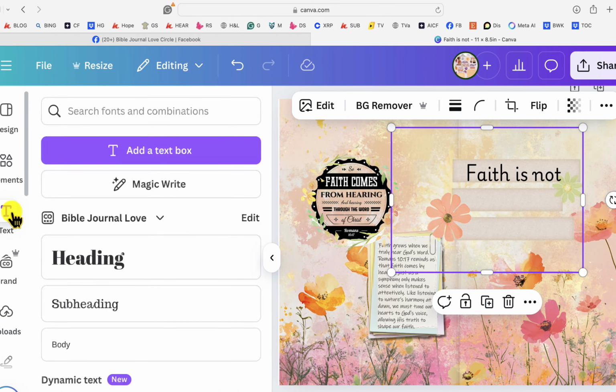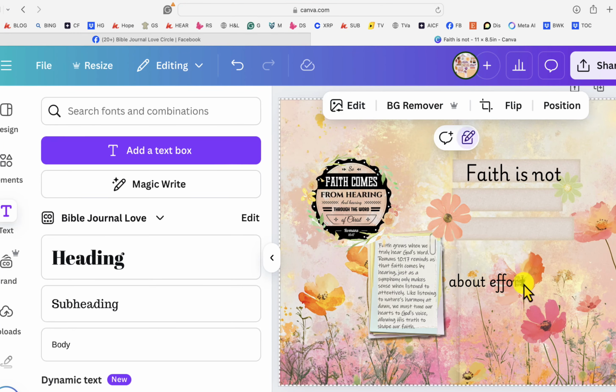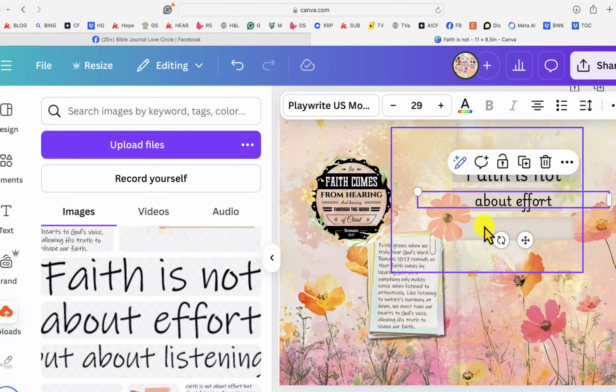So we're going to go get the text again, subheading, about effort. And this is a journaling part. This is where you spend time thinking about what you're writing and what it means to you, and that's what Bible journaling is all about. And then I'd like to use that same font, make it a little bit bigger. In fact, that probably should be lowercase. Faith is not about effort. It's about listening.